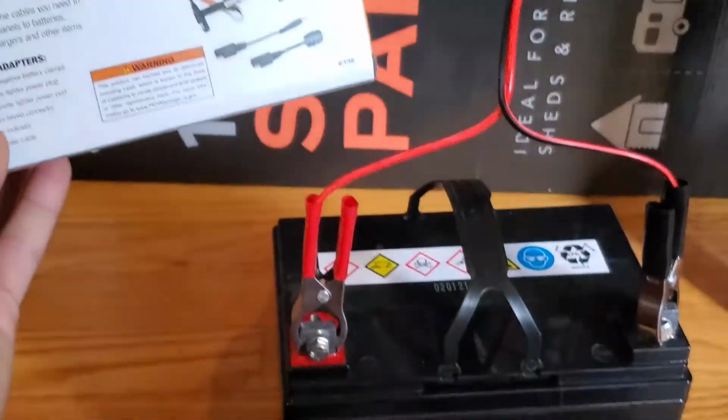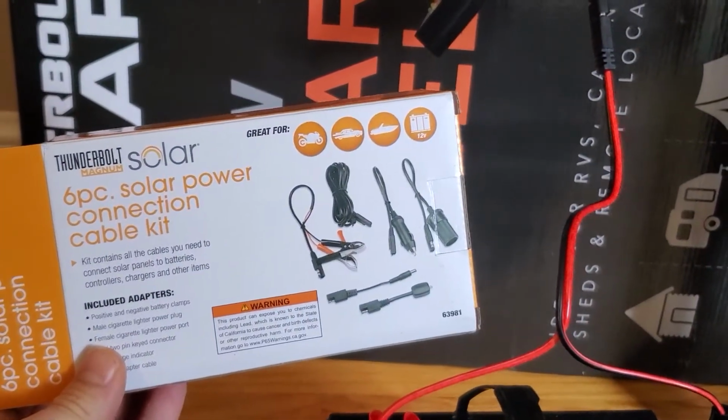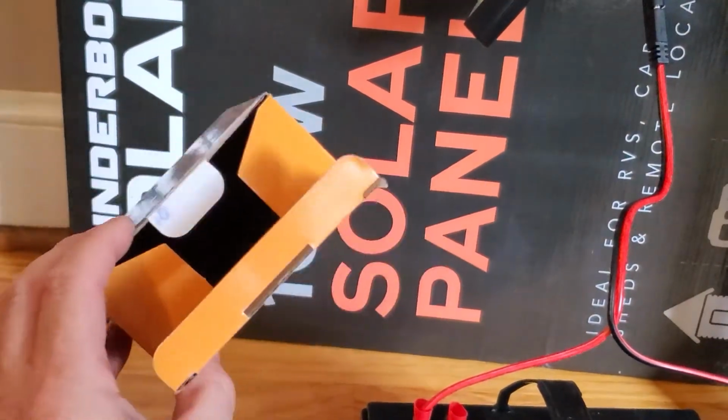So that's my thoughts on this little kit. I know you don't have to buy all your stuff at Harbor Freight, but if you're just trying to do something off the shelf, this kit is almost enough. It almost has all the right things.